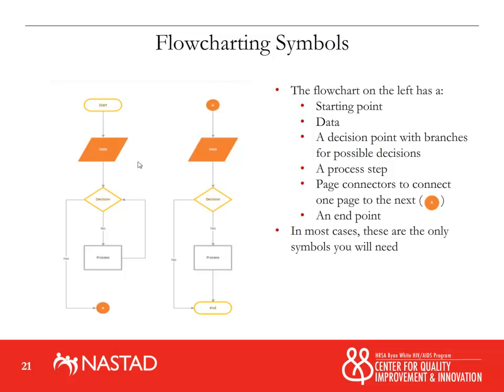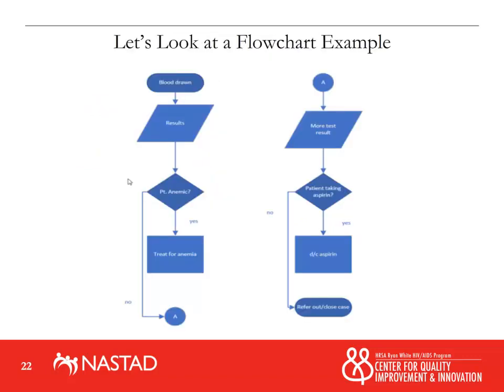This is an example of a process. You can see that there's a starting point, there's some data involved, and then from the data there are decisions to be made. And depending upon what those decisions are, it may involve another process, or it may move on to something else. The little red or reddish A is a connector. It means it starts on one page and continues on the next page. In this case, there's more data involved. It seems pretty much like a duplicate of what was on the first page. Let's see why.